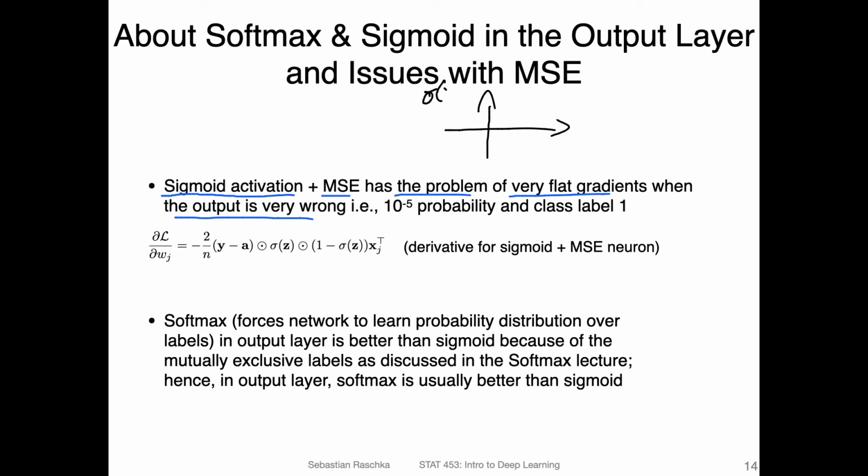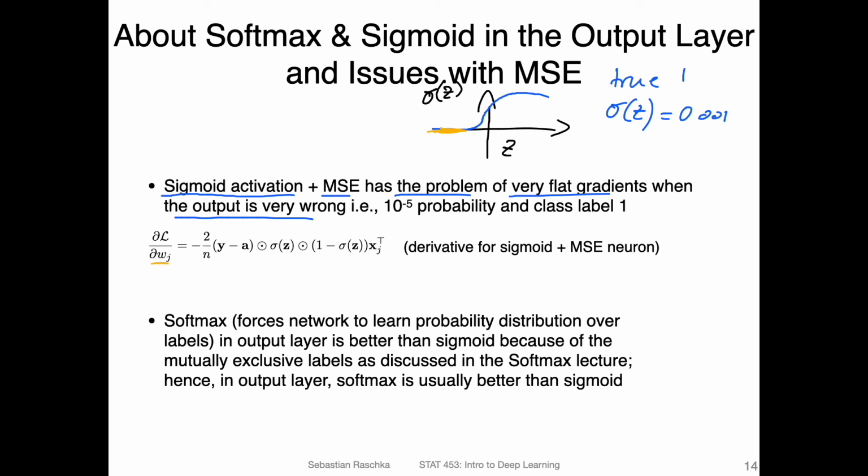If we have a logistic sigmoid function like this with a net input, then recall it was this S-shaped function. And let's say the true class label is 1, but we return a very low probability, let's say the class membership probability is 0.001 or something like that, right? So if you look at this, a very negative net input and a low probability will result, of course, in these very flat gradients.